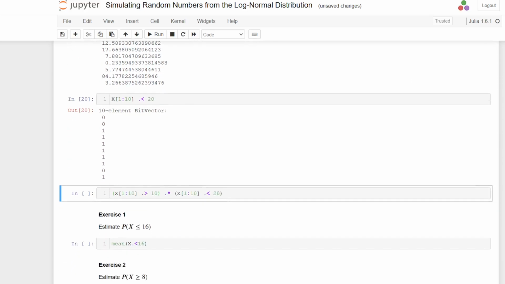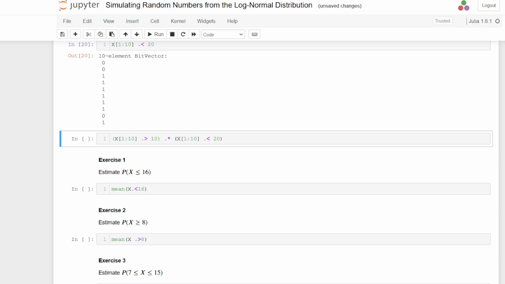Excellent. Let's just see if we can do something more elaborate here. Values of x that are greater than 10, or the first 10 values anyway, and see which ones are greater than 10 but less than 20. What we're going to do here is create two of these bit vectors and just multiply them out.